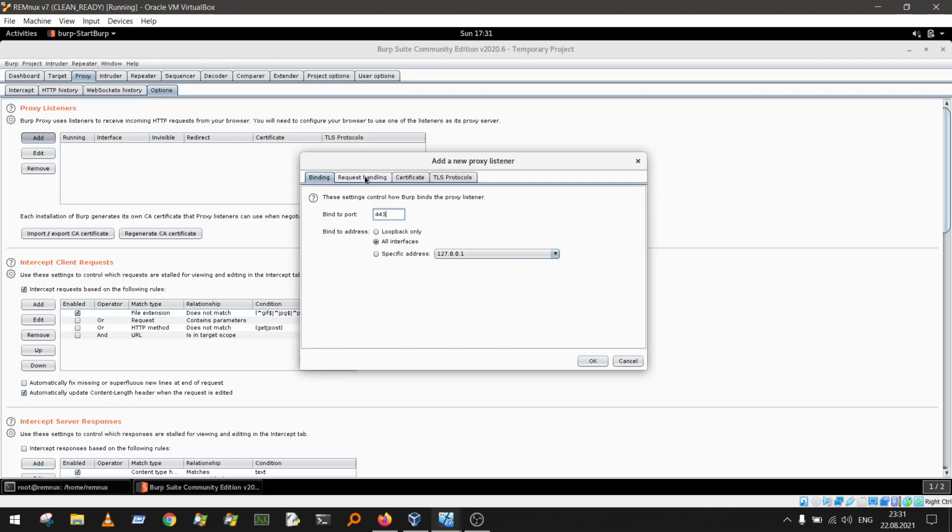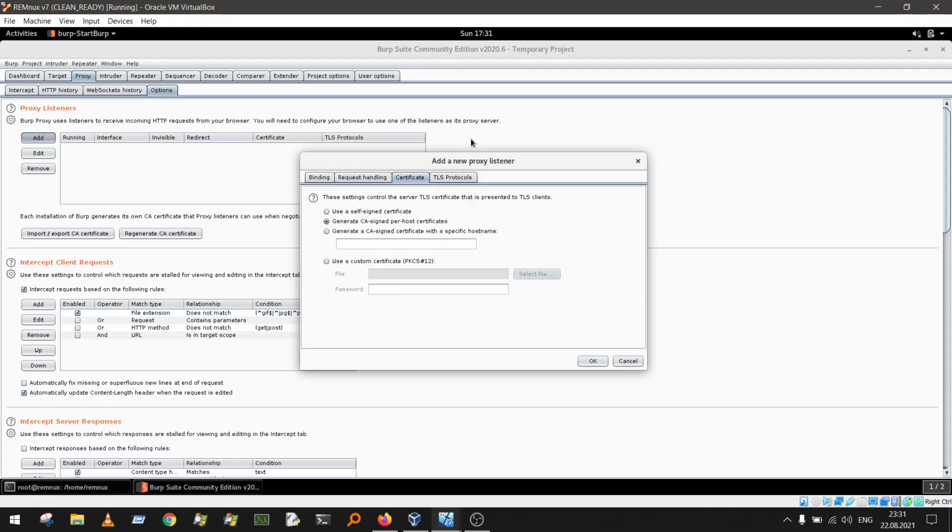Then in request handling, basically where we want to redirect the requests going from the Windows VM to port 443 on all interfaces, we want to redirect to the port of INetSim. So request handling, redirect to localhost and port 8443, if you remember. And here is the option support invisible proxying.